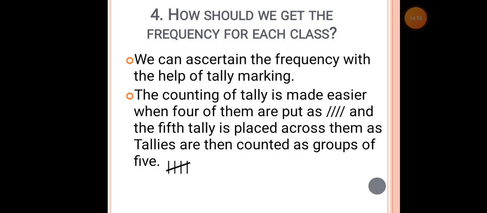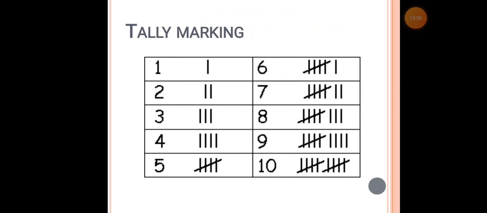For example, if there are n number of frequencies and you need to write everything somewhere, one number of 2 is here, 2 numbers of 2 are here. In such cases you can take into consideration the tally marking. So tally marking will be like this, 1 will be like this. If I take into consideration 9, what will be 9? 4 lines like this, and the 5th will be cut across with the 4 marking. So this is about the tally marking. Once you complete 10, 11 will be continued in the same way, with the group of 5, 10, and even with the 1.